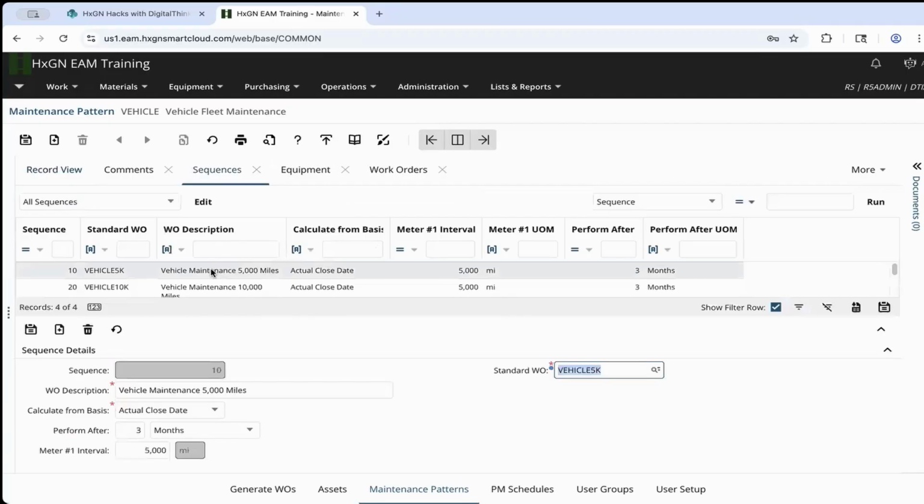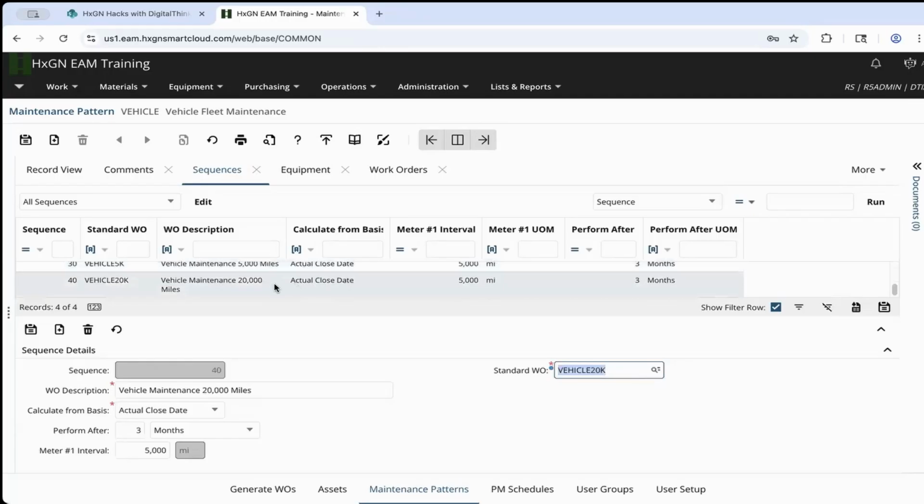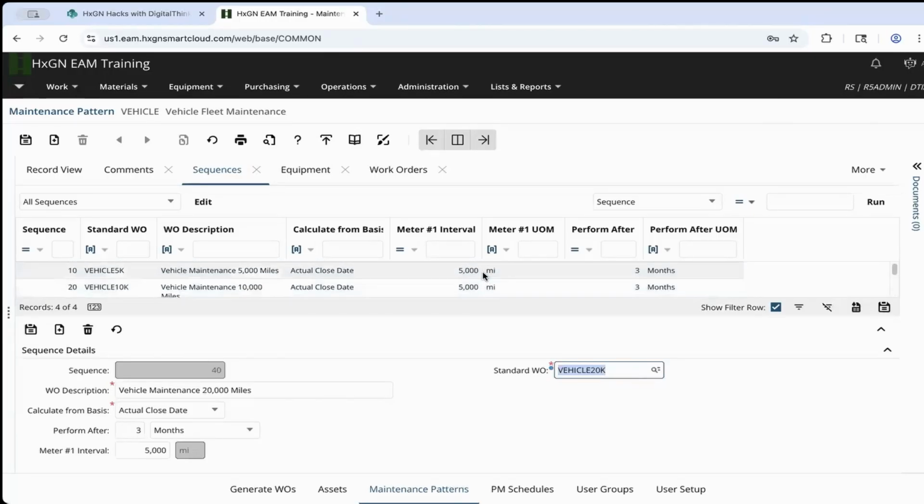And you can still associate your task plan information, your activity information to the maintenance pattern, but it's done via a standard work order. So my standard work order would detail the maintenance activity for the 5,000 miles, the 10,000 mile maintenance, our oil change, and then our complete inspection, and you'll see here the intervals.